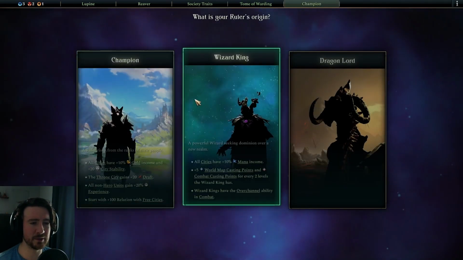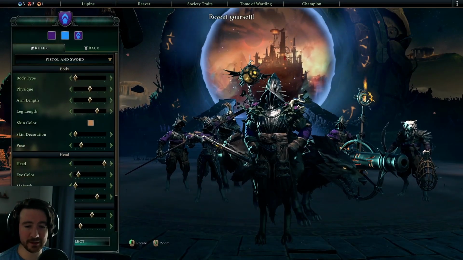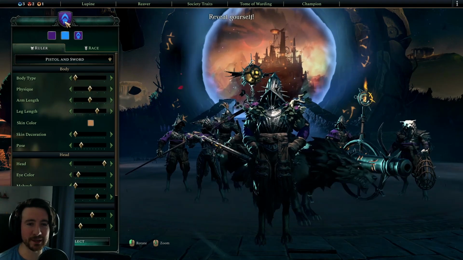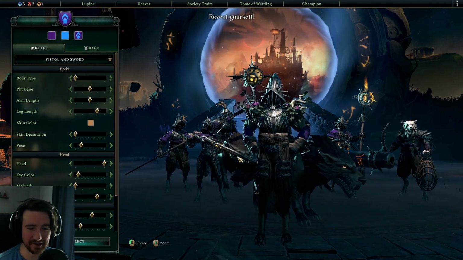What is your ruler's origin? And then, should you be a champion or a wizard king? Let's make you a champion. I've had a lot of wizard kings and dragons lately. There we go. So we can, let's just, oh, you know what? It actually looks pretty good. Pretty classic Reaver, but it still looks really good. You've even got a picture of yourself as your banner. A little bit vainglorious, huh?